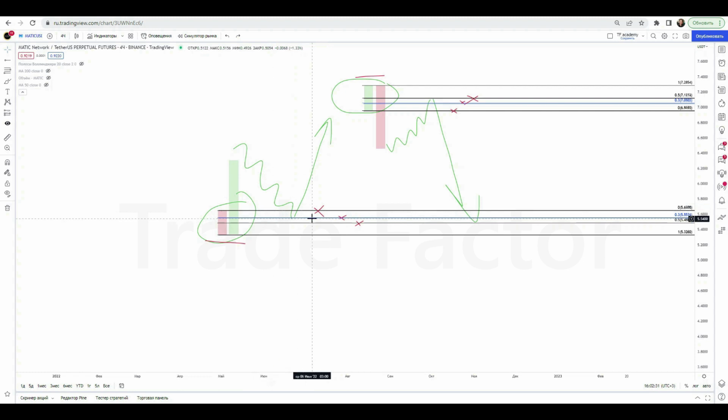That's why we can take a position only in two situations. After a test and after a retest of the order block. If there have been two tests of the order block already, this order block is not valid for us anymore. Let's see how it looks on the chart.